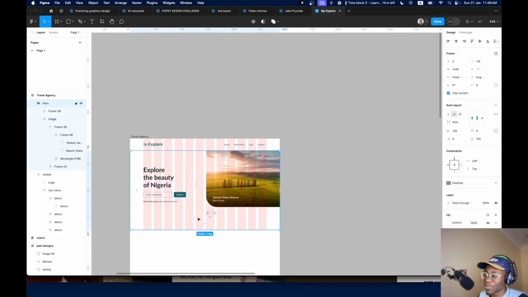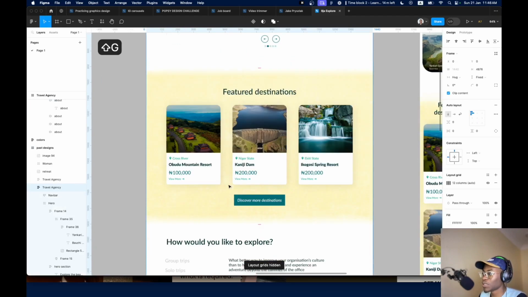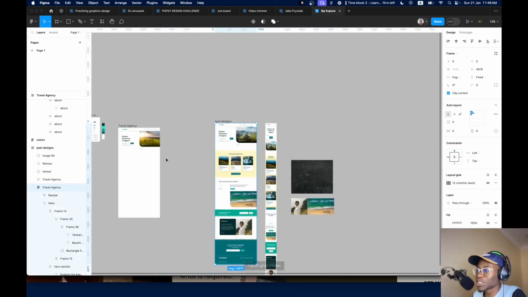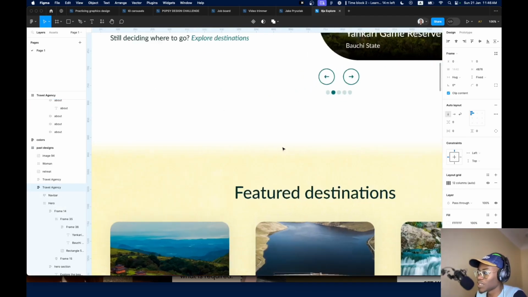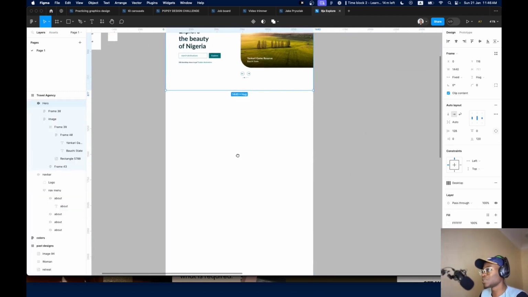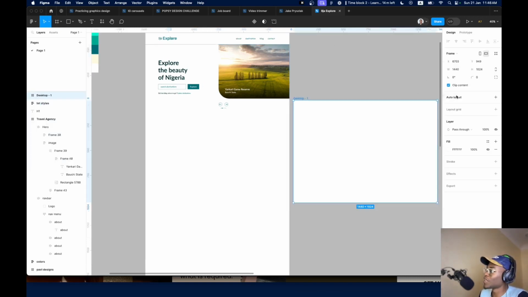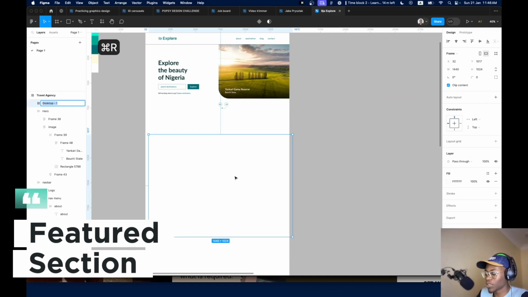Right now I think it's better there's more space over here than the rest. So if you bring it down, we're looking at future destinations. On this one, this is interesting because of the way it flows with this. So I'm going to teach you how to use gradients to make it flow. And this also works for someone that's developing it in VS Code or Webflow. Yeah, I'm giving it developers in mind, because I'm part of the developer community now. Anyways, bring it down here. Call it featured.